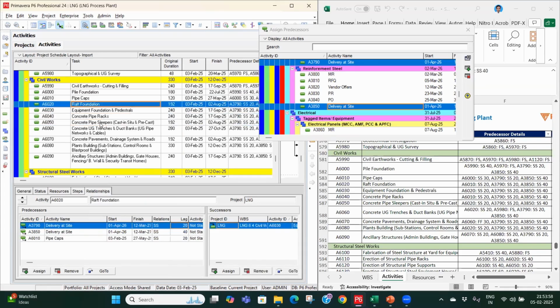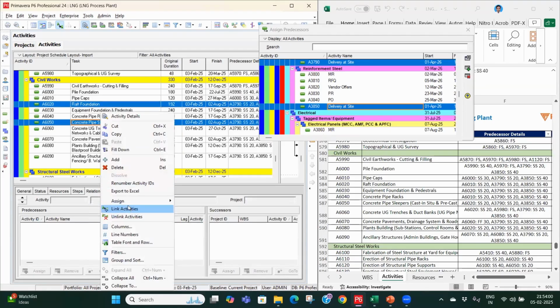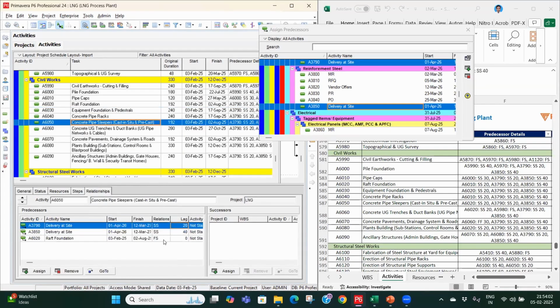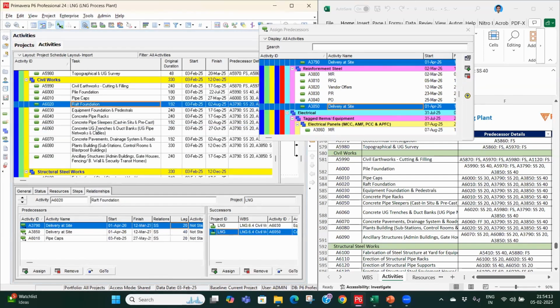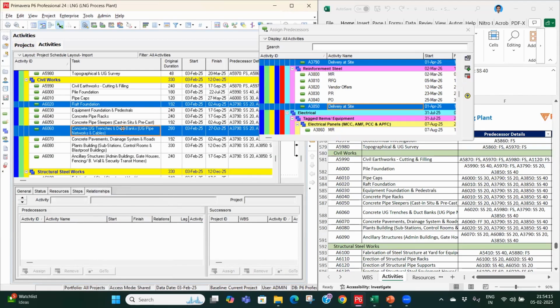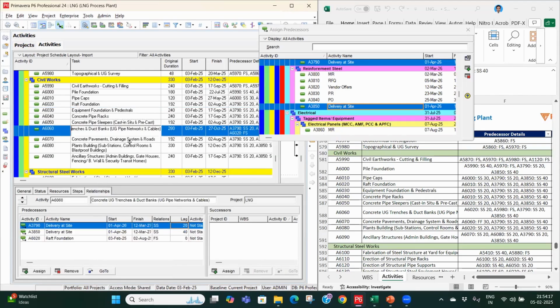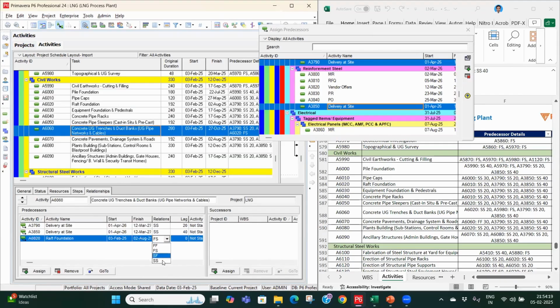So it is linked with the raft foundation. Start to start, 20 days of lag. Concrete UG trench, similarly raft foundation. Start to start, 20 days lag.